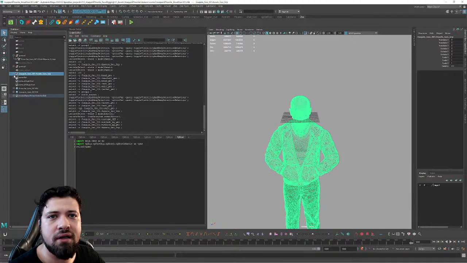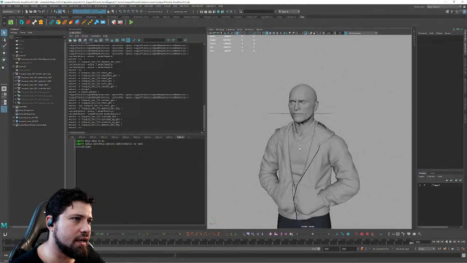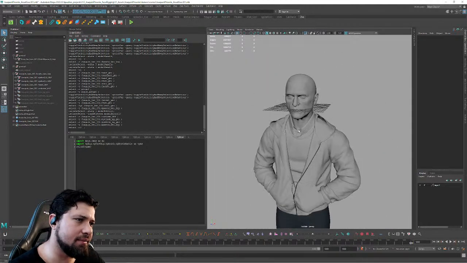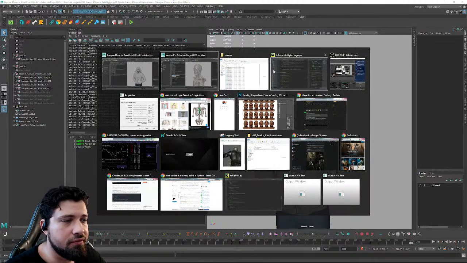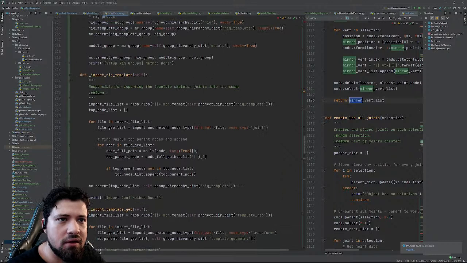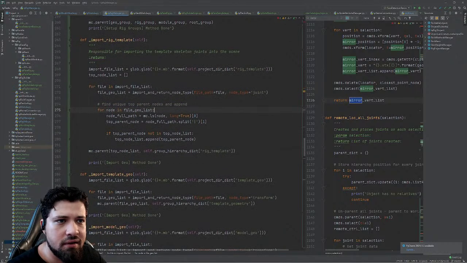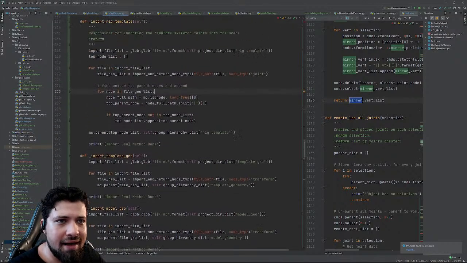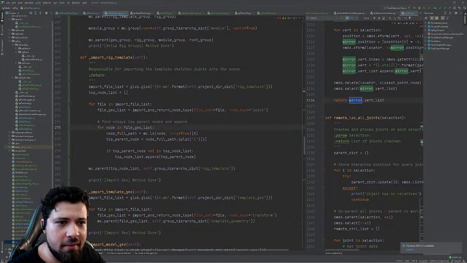And it seems to be inside of a group, right? So I think I have to modify this as well in the script. So this is some scripting as well. The same way we had the import rig template, where we had to find the unique parent here and just import that. So this is starting to happen over and over.